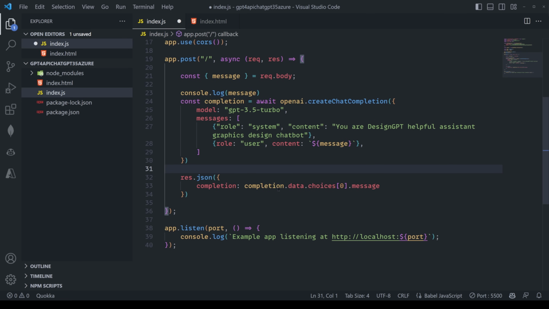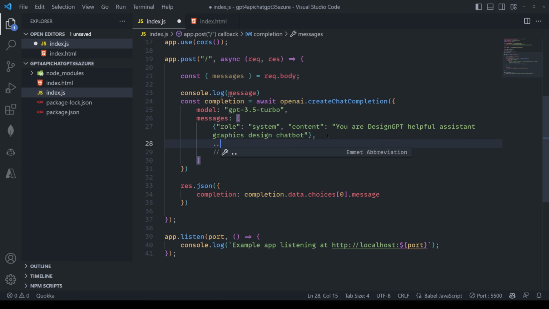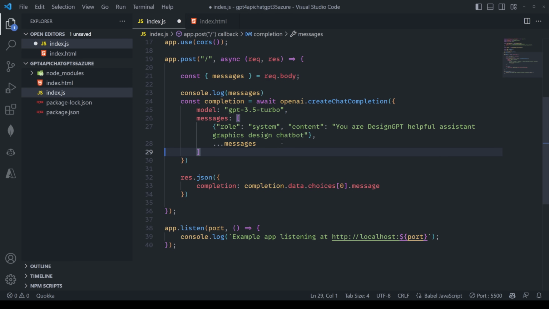This means, firstly, we need to get rid of this individual message we had in the past. I'm going to comment it out. I'm also going to pass in messages instead of a single message. And this array, I'm going to spread it out by deconstructing that array here into the messages section, and it will provide the history of everything that's happening from the front end. So let's jump into the front end now to actually pass that across.